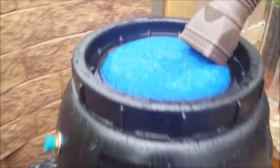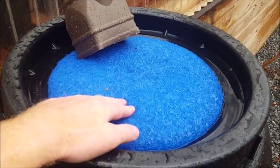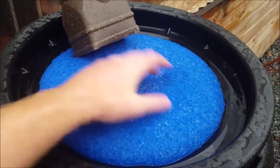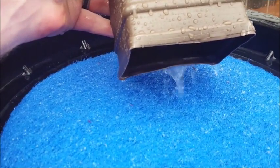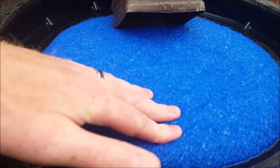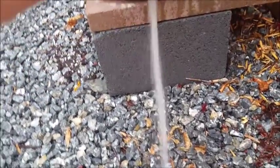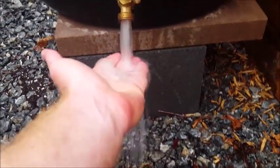This rain barrel is set up the same way. It's got the factory screen, which is a pretty heavy-duty screen underneath this blue stuff here. And then this one has another double-layer pond filter on top, which does a good job. You can see this side of the roof — it's just a steady stream coming out of there. That's enough to fill this rain barrel up and overflow it in literally just a couple of hours.